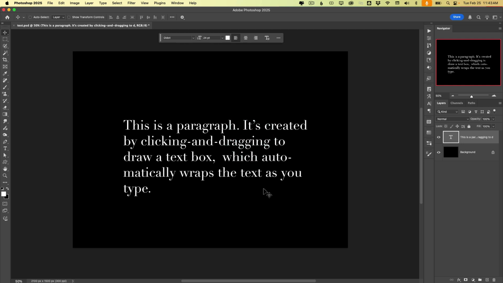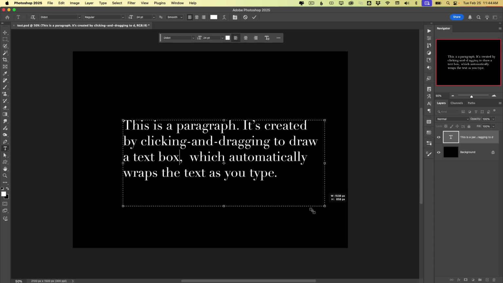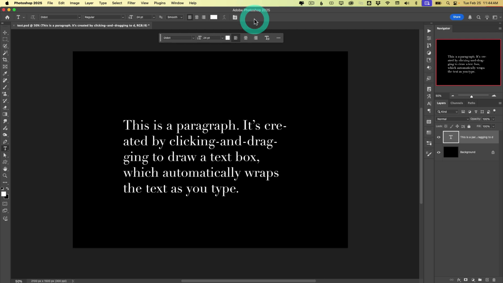If we need to get back in here, and let's say we want to make this box narrower, we need to reactivate this text. And we do that by just grabbing the type tool again. So I'm going to press T for the type tool. And if I click anywhere within this text, it will bring the box frame back up on screen and give me a flashing cursor. So I could get in here and edit my text, or I could grab the box and reflow it like that. Okay, so that was created by clicking and dragging to give us this nice box.